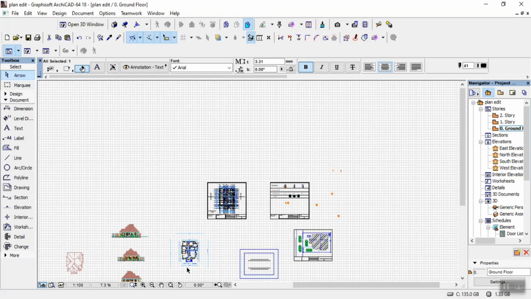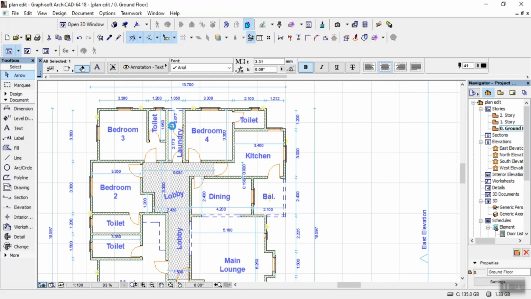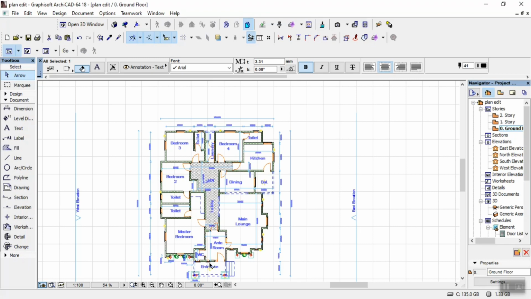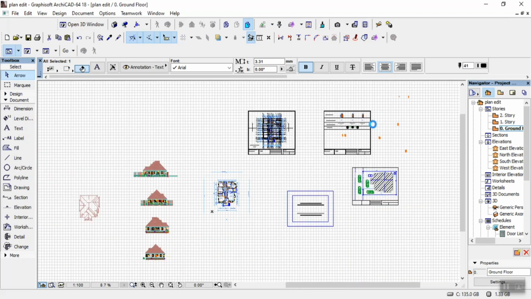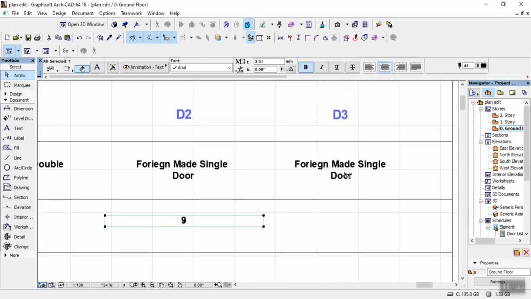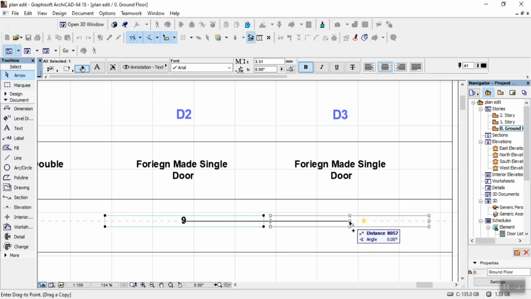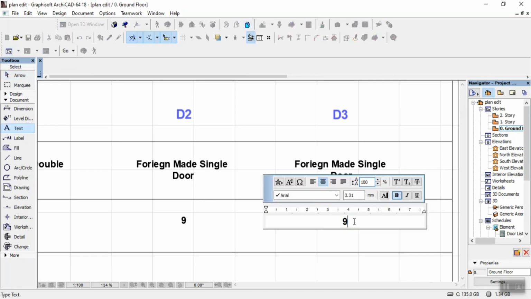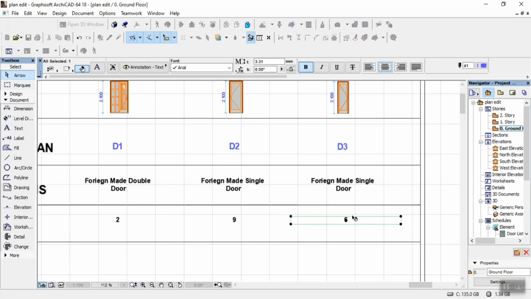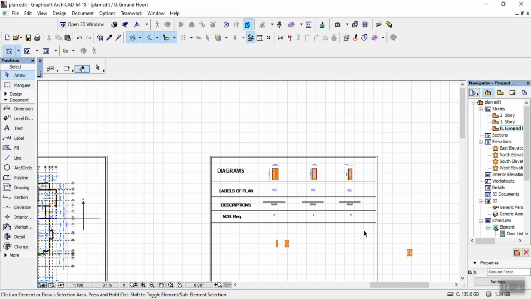Now I'll come here. I'll check for my toilet. I have 1 toilet. I'm using the same toilet door here. That's 1, 2, 3, 4, 5, then 6. I have 6 numbers of this. Got a copy of it. Okay, 6. Now you can see this is being done perfectly.